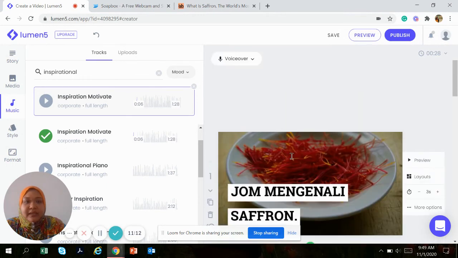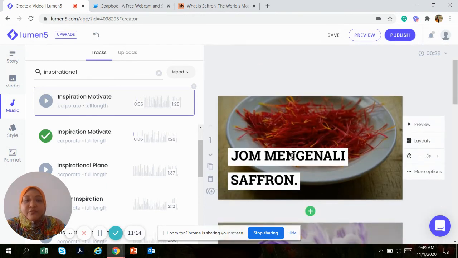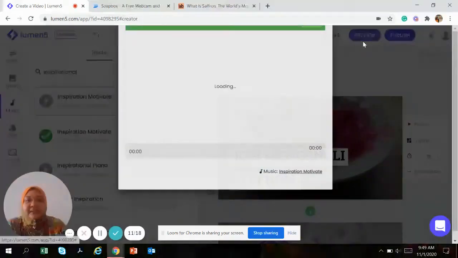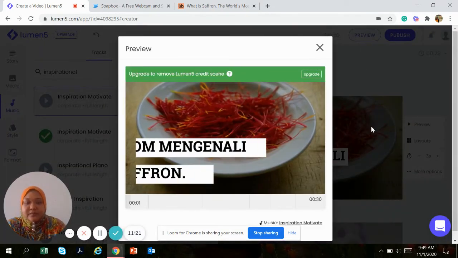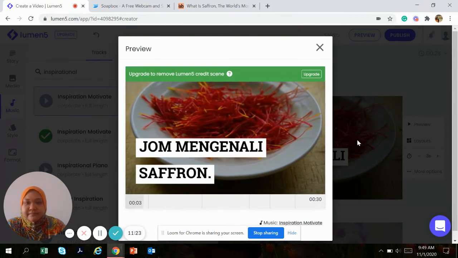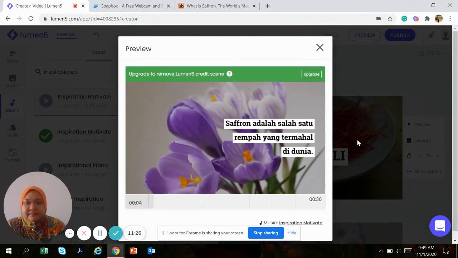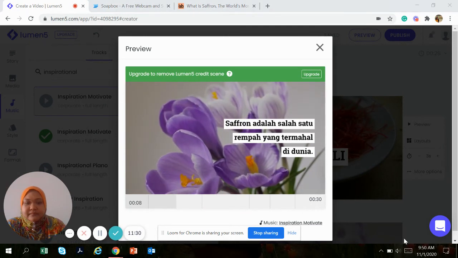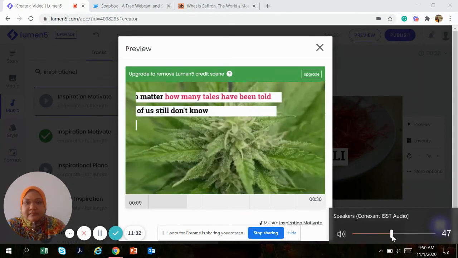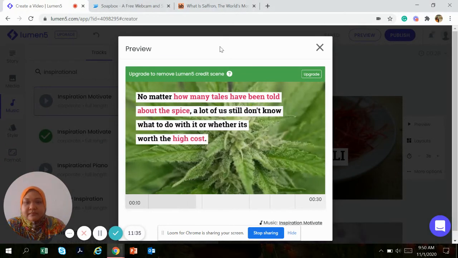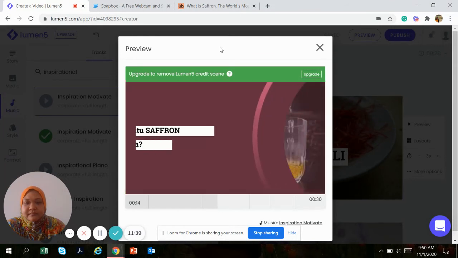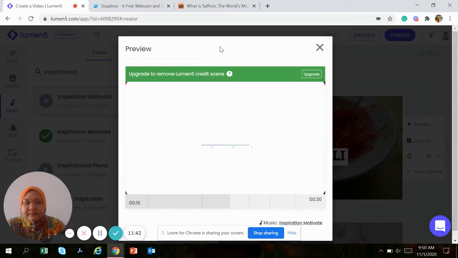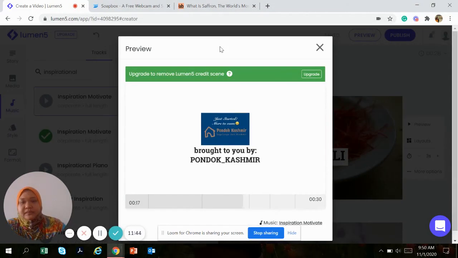Okay, now let's try. We preview all of it to see how it will look. You can click the preview button and it will show you.